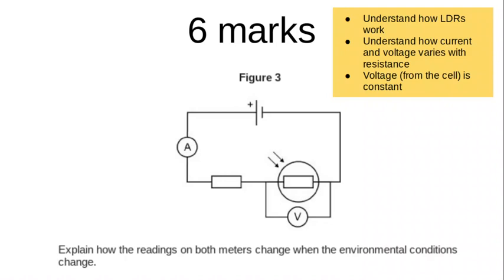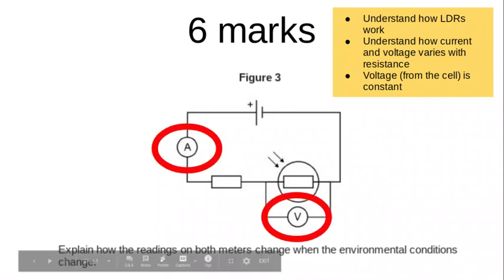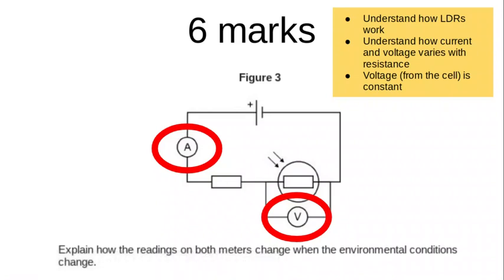Okay, so let's have a look at the 2 meters that the question is asking about. Those are here. You've got the ammeter here and the voltmeter. Now, I'd just like to point out that ammeter is spelt E-M-M-E-T-E-R, not A-M-P-M-E-T-E-R. Some people think it's an amp meter, okay? That's not a thing. The reason they think that is because the ammeter measures current and the unit it measures current in is amps. So they put the two together and say amp meter, but it's an ammeter. There's no P in it.